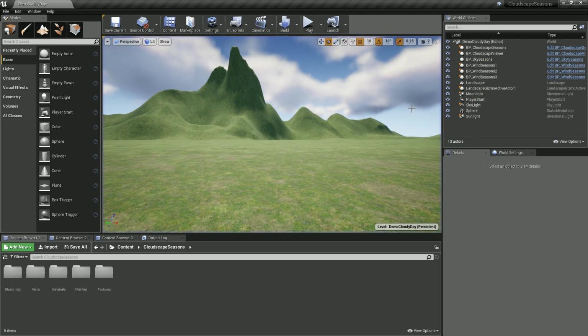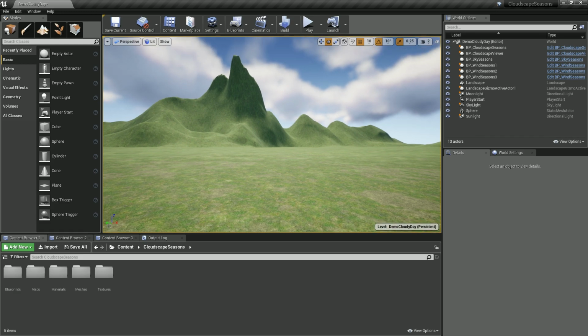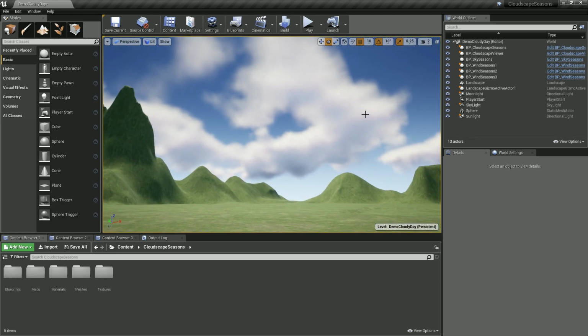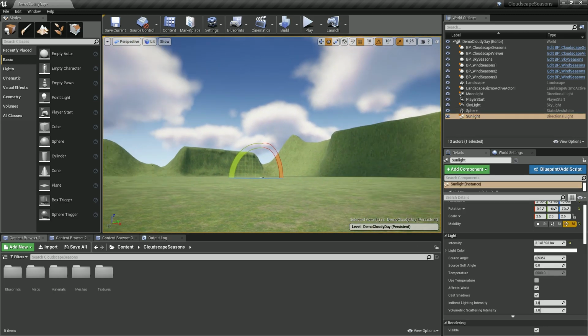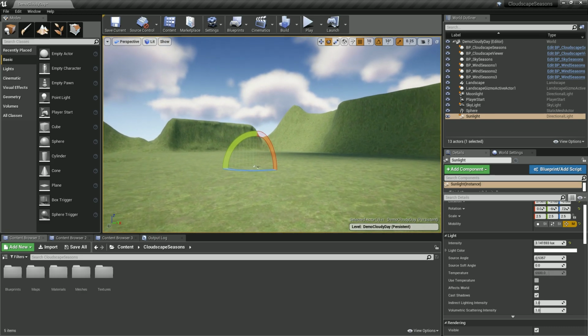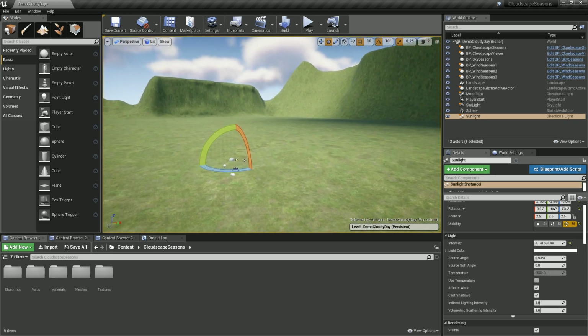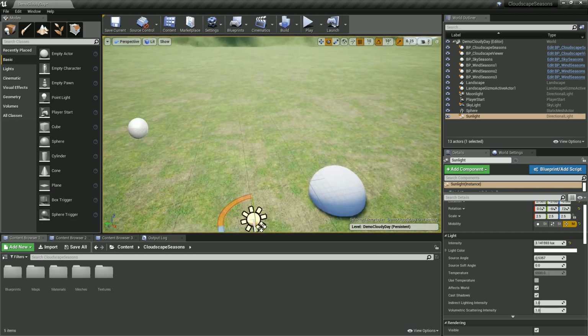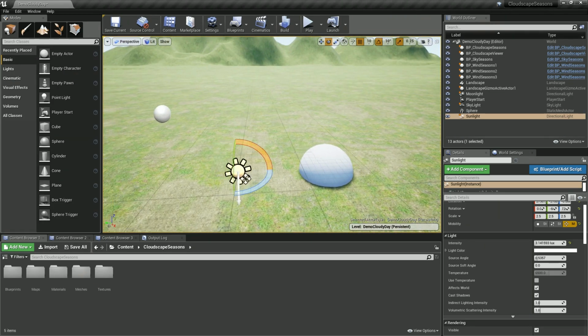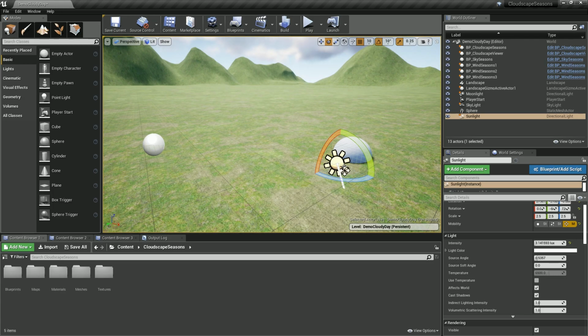Okay, now you understand how the light for the sun happens, and it's similar for the moon. Just that the night is controlled by the sun. It means the sun needs to be, like you see here, the sunlight arrow is pointing down because it is the direction the light is coming from.